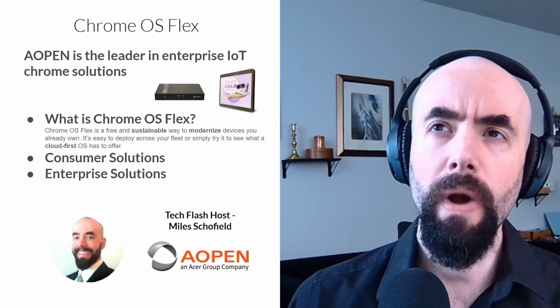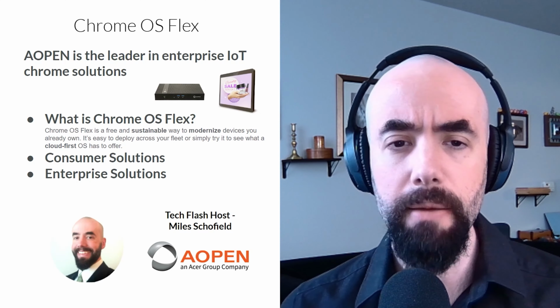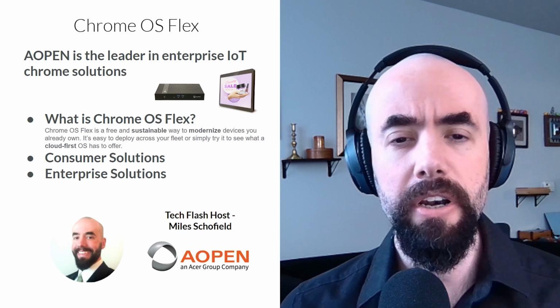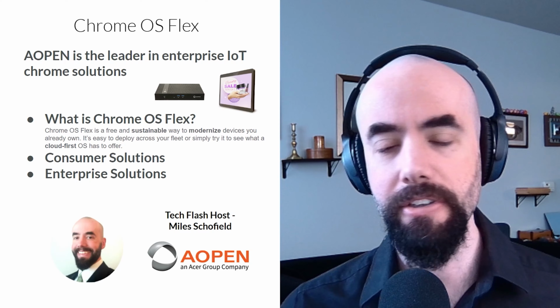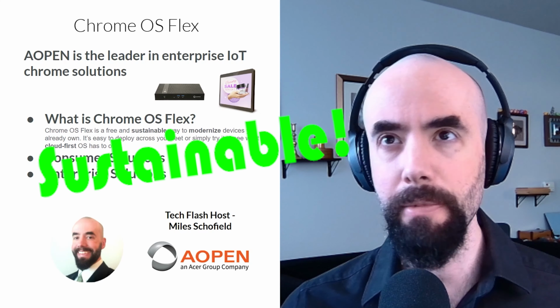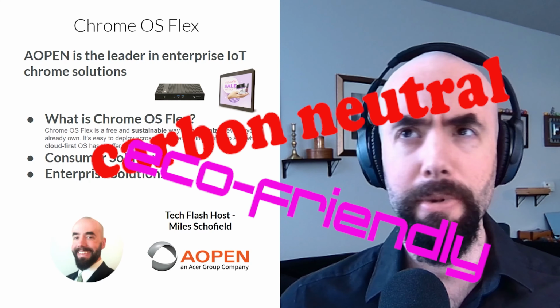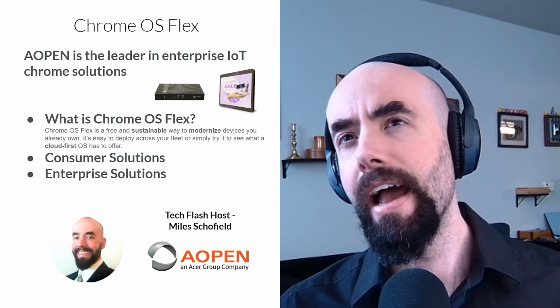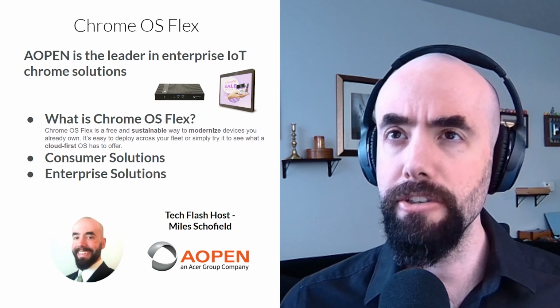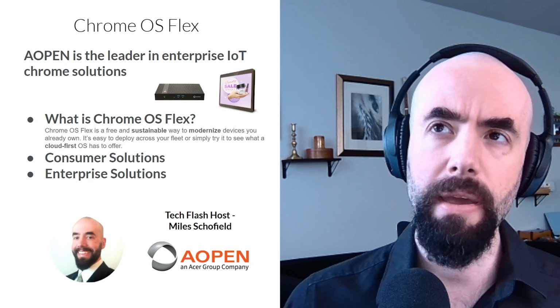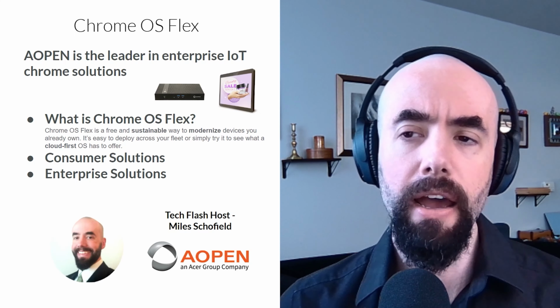So why are we talking about Chrome OS Flex? Obviously, there's a lot of buzz about it this year, and I just wanted to explain it in plain language. Whenever you get a new tech out there, people just throw all the buzzwords together: sustainable, modernized, eco-friendly, carbon neutral, free range, whatever. I just wanted to get to the bottom of it and talk about exactly how it's used, why it's useful, and why it may be worth checking out depending on your situation.